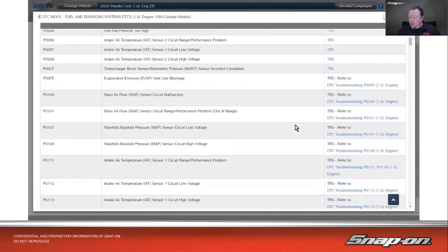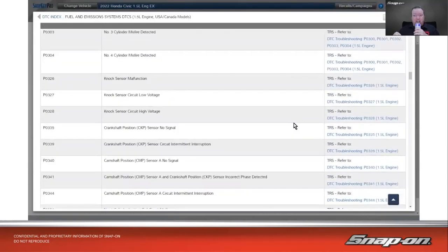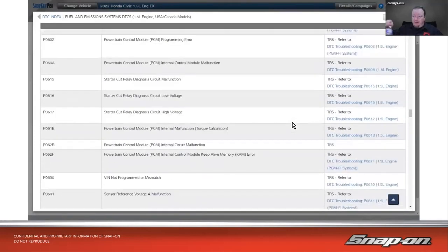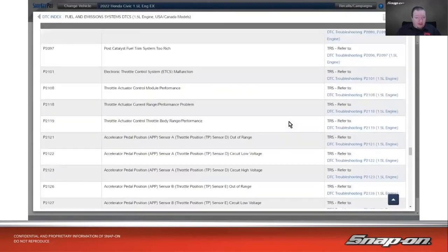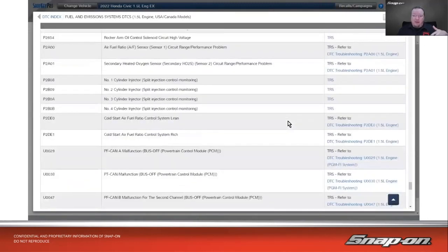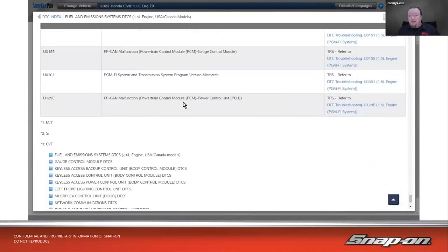And if we scroll through, as you can see, this is just the engine system. You can see how many codes are in there: 300s, 400s, 500s. All of the different code numbers have a different meaning. We'll talk more about that in a little bit. But as we're scrolling through, this is just a 2022 Honda Civic. It's nothing special about it, but there are a lot of codes now. This is just what we deal with nowadays, this information overload.